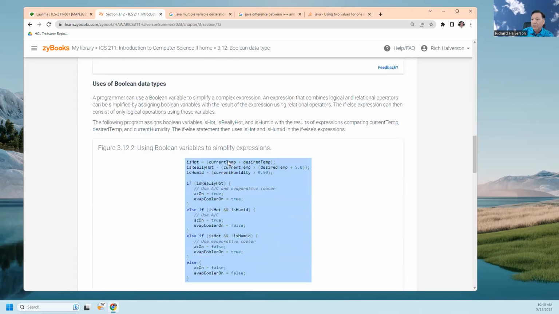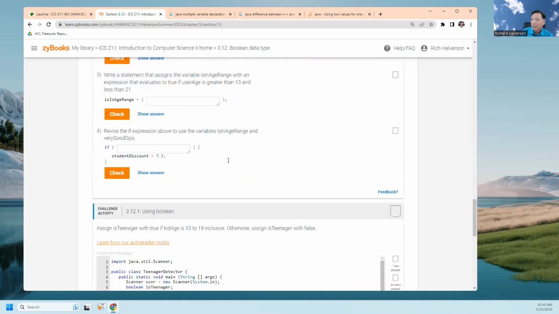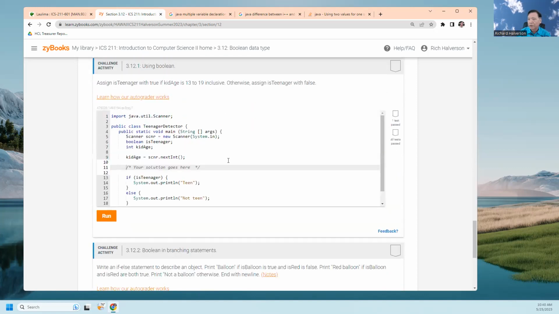Anyway, so that's Boolean types, and let's do some challenges. Assign isTeenager with true if kidAge is 13 to 19 inclusive. Okay, so can I use that expression?